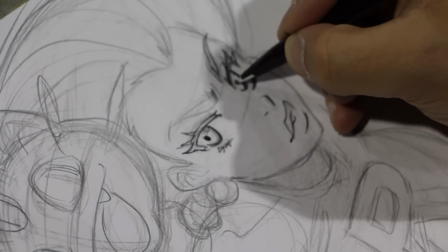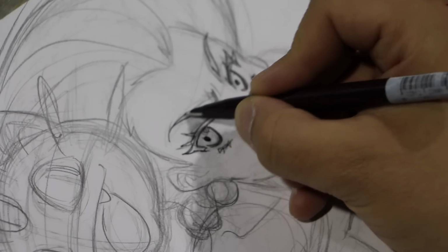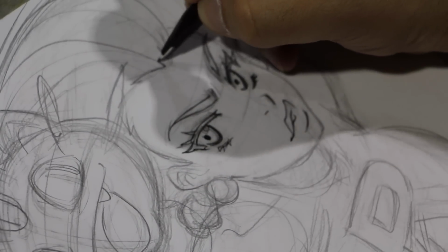I usually forget to bring the white ink, but I never use the white ink because obviously people will see it and they will say, well, look at that, what is this? So that's the challenge here.